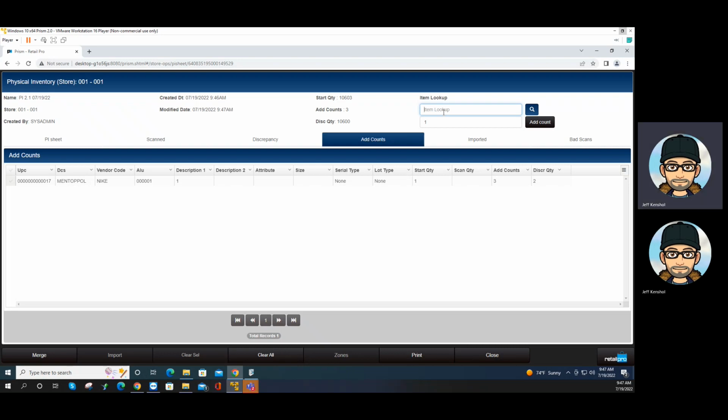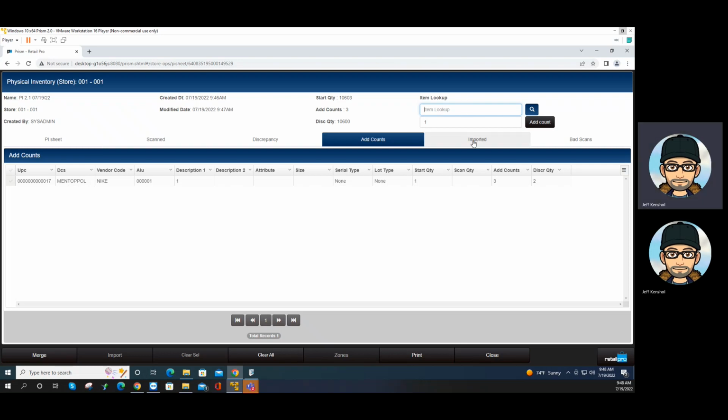Typically, we use a portable scanner, or we would have a third-party portable scanner that would send us files that we would upload, right? I do not have a scanner configured, and I cannot show that today, but we can use portable scanners with the software. So what I will do is I will use an import file, which I think is also a valuable tool to simulate what scanning could be like, right, if we're scanning products in.